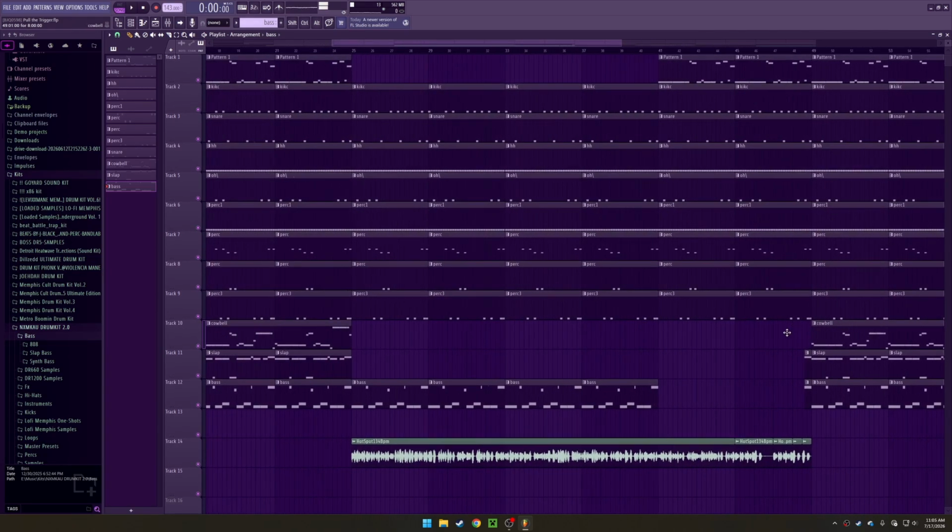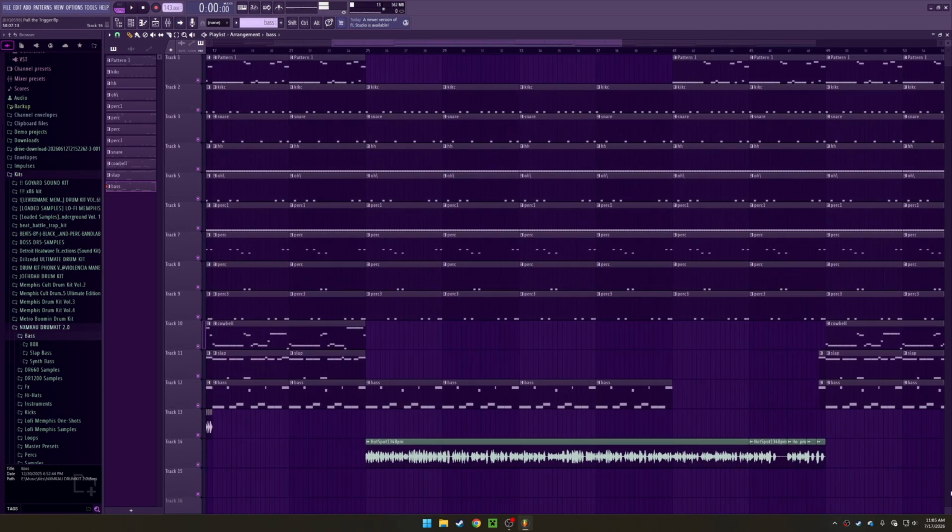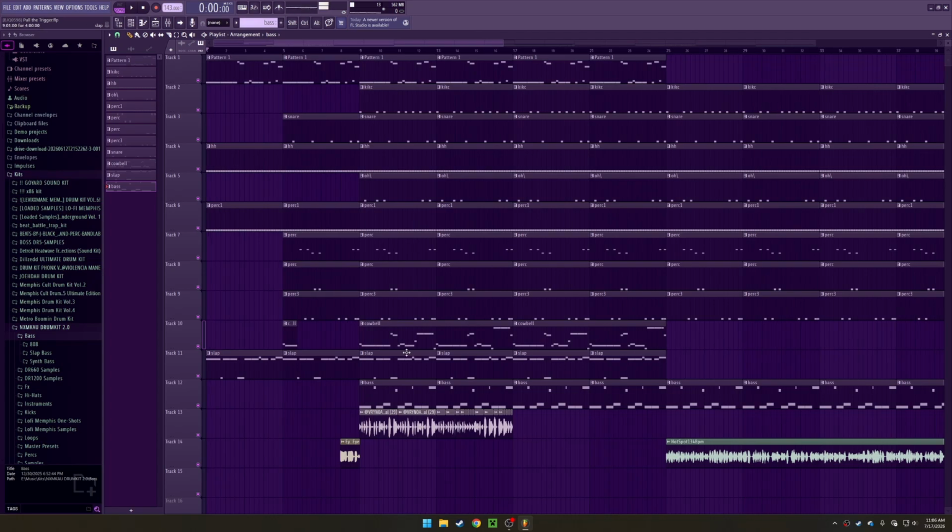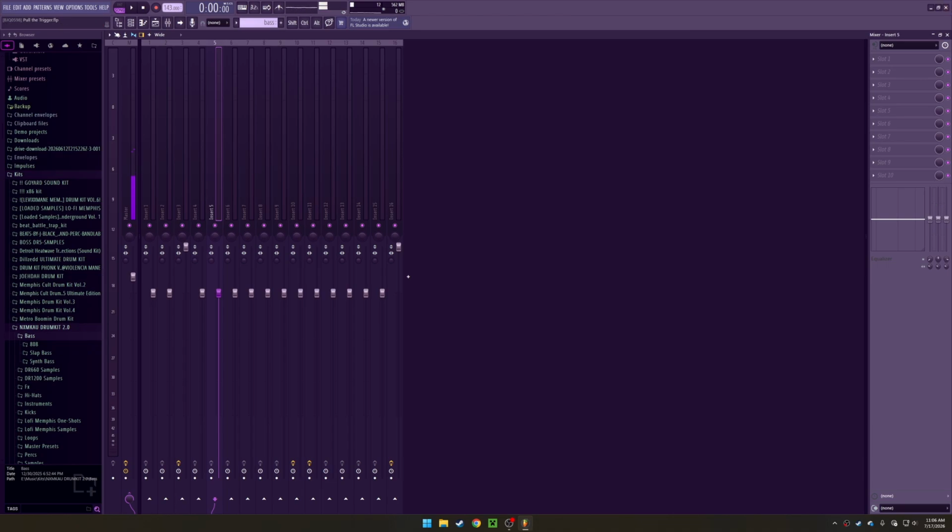So there's the full song. Another tip I just thought of while that was playing is with this right here. You're gonna want that to never go in the red, or else it's gonna sound like crap. So you want the whole thing to sound like crap, but not too much like crap. You don't want it to be peaking. You don't want it clipping with your headphones, or else it's gonna sound horrible, and nobody's gonna want to listen.